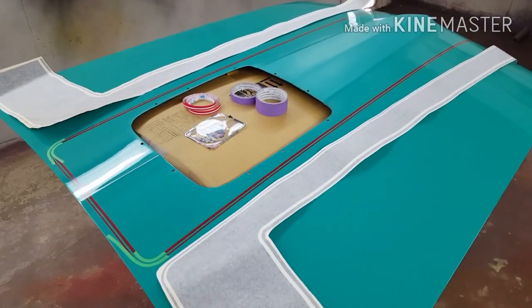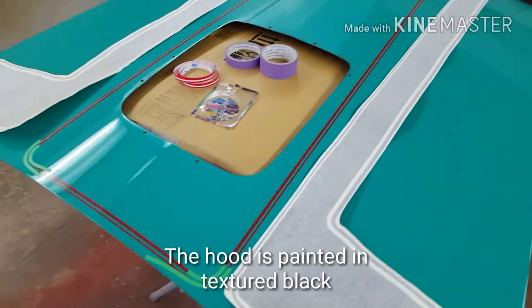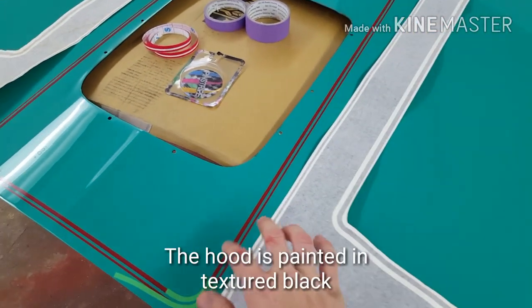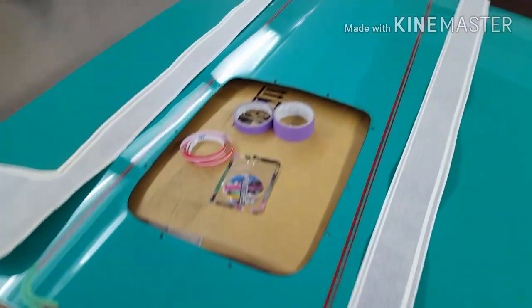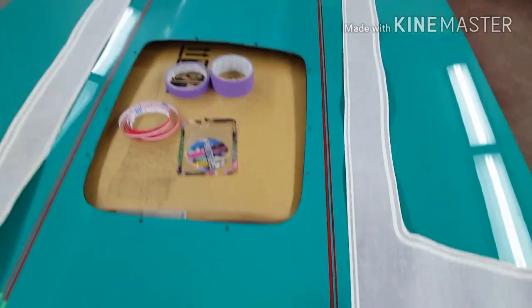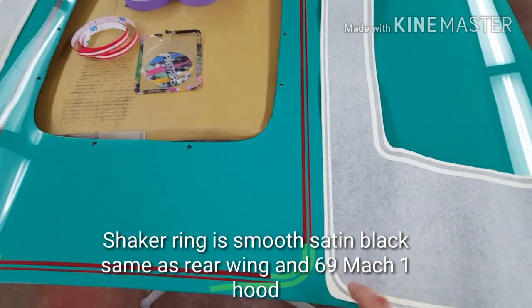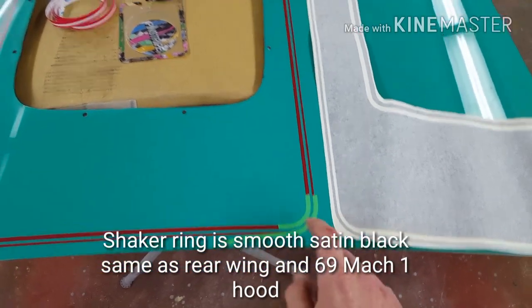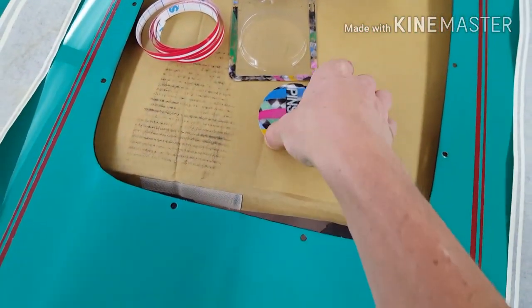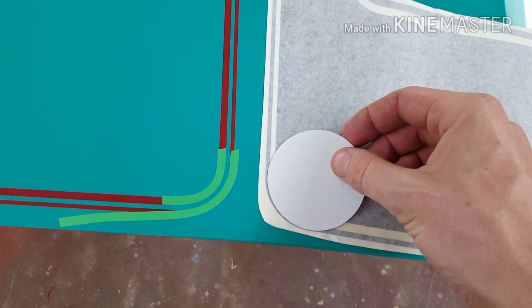Now this is it, we're on the home stretch. So here's the hood. It's all been color sanded and buffed. Now we're just marking out the stripes. You can find these dimensions online. I'll put up a still photo at the end of the video. I can use the measurements, but it's always good to have the actual stripes to go off, to get the radius correct. And if you're lucky, you can find something that has the same radius.